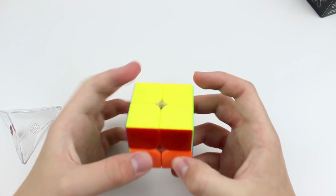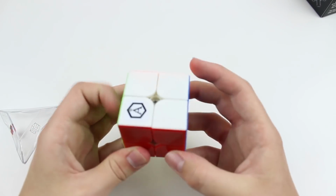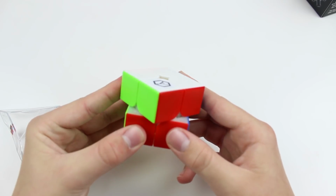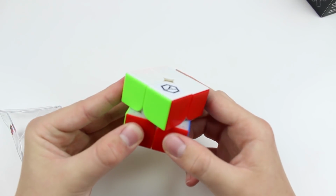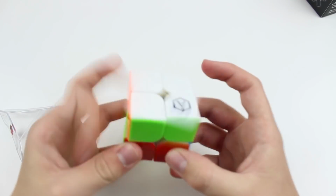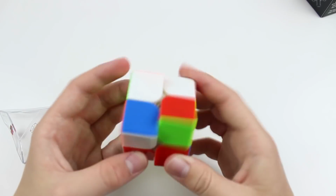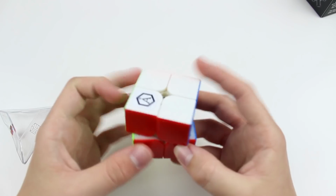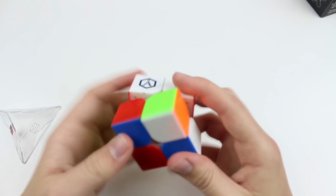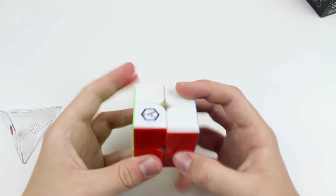Wow, okay, so this cube is amazing right out of the box. It turns really smoothly, it's quite fast, but it's very, very controllable, and I really like the feel. Corner cutting is very good, and it corner cuts at, it seems like, pretty much any angle. This is undoubtedly the best 2x2 I've ever had right out of the box. This thing is amazing, and I really like it. Even just after doing a few first turns, this thing could definitely become my main.